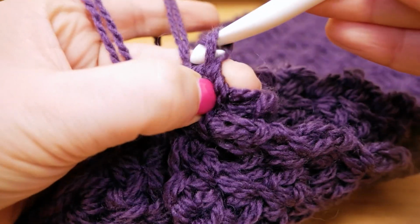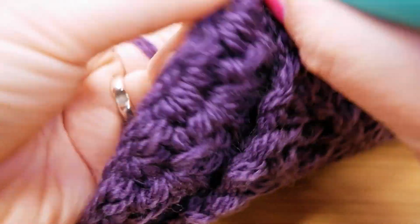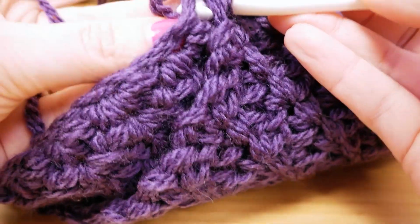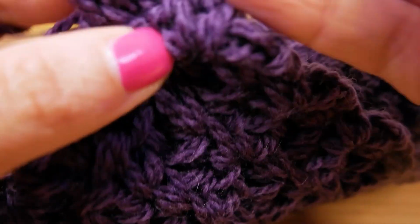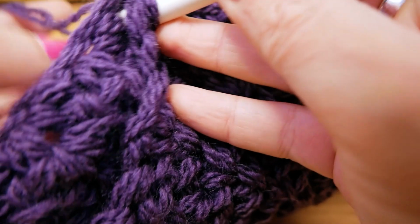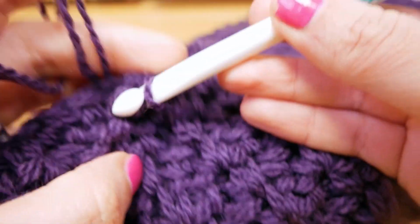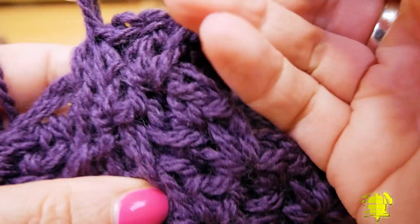All right, and then comes the next one. Poke in, pull through. And I actually have my starting thread here, which I just decided I would also pull through so I can crochet it away, basically. So you can see that I'm not only pulling the thread, but I'm also pulling the starting thread that is loose over there. And this is what it looks like, and I'm going to do this for the whole height of this scarf. Very simple technique. I just lost one of these threads, but that's not a problem.